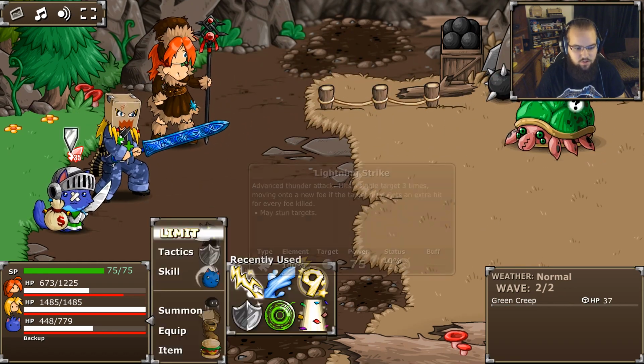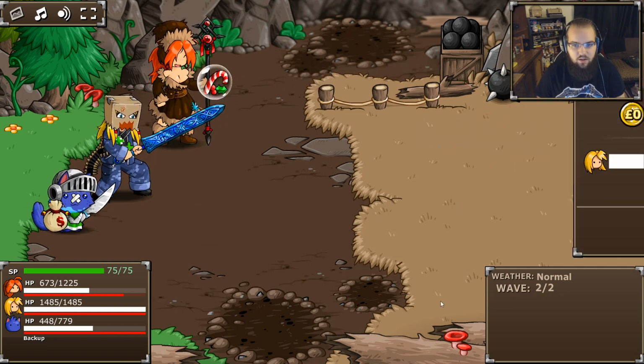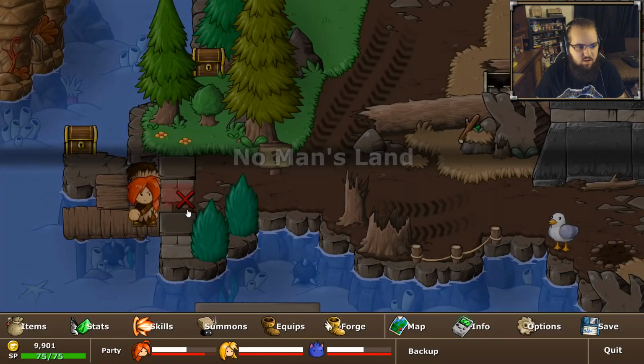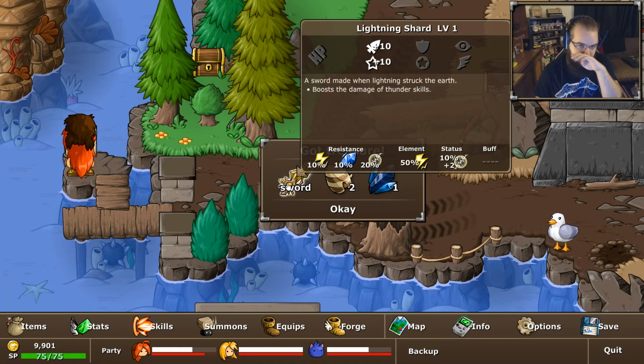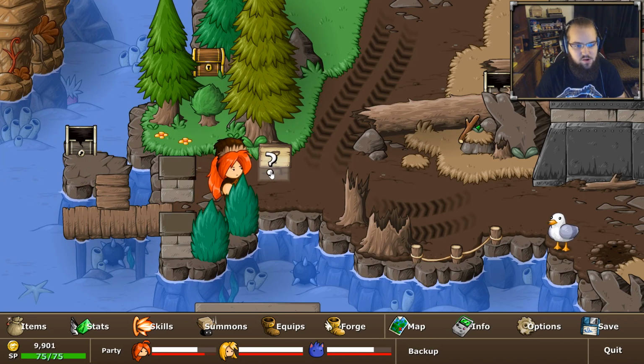Okay, so do this. Just finish this guy off here. Nice and easy. Nothing too groundbreaking. Pretty standard there. Okay, so we're gonna pick up our loot here. Get a lightning shard for a sword, electric sword for Matt. That'll be presumably quite handy coming up in the future here.